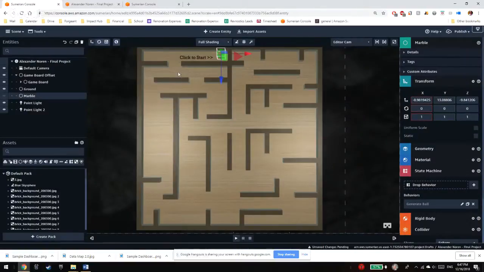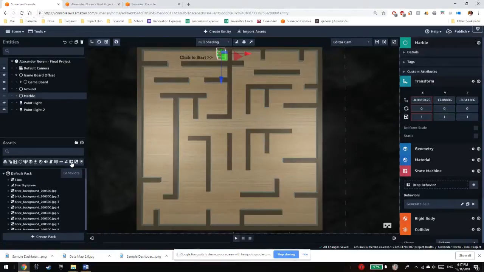Now, let's talk about the functionality. This is the really cool part with Sumerian. So you come down here to the assets panel. This is where you get stuff to start interacting. Now, Sumerian can do a lot of things. It can create animation. It can create, like I said, virtual scenes. You can create games. You can simulate environments. I mean, there's just so much cool stuff you can do.